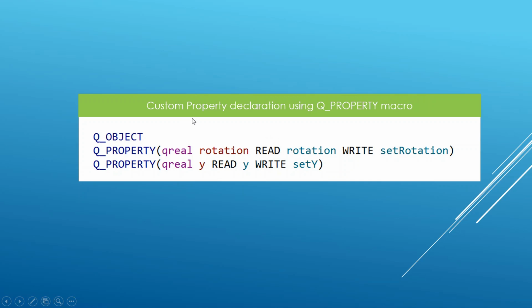One thing you should know is that if you put in your custom property, you need to declare or define it using the Q_PROPERTY macro like this. And the way this works is really simple. You pass in the data type for your property. You specify the name of your getter method, which is going to be used to read that property. You specify a setter method that is going to write to that property. And this is really it. And once you have this defined, you can generate these getters and setters. And after this, your property is going to be ready to work, and we can use it in our animations.